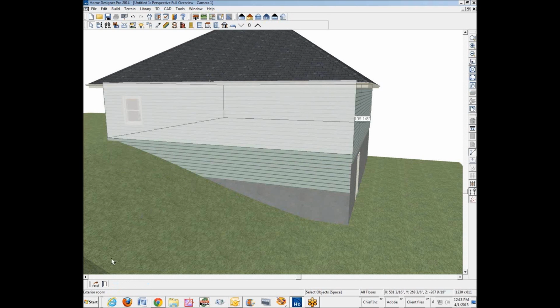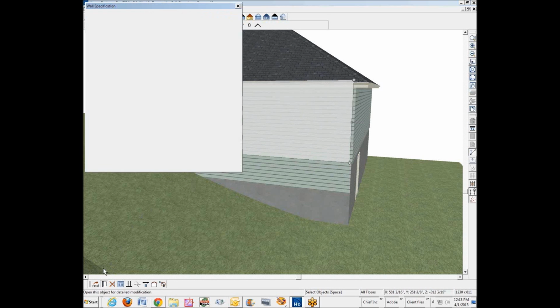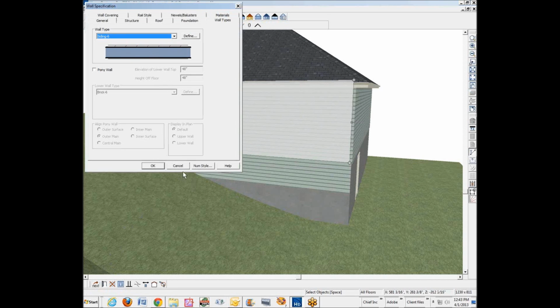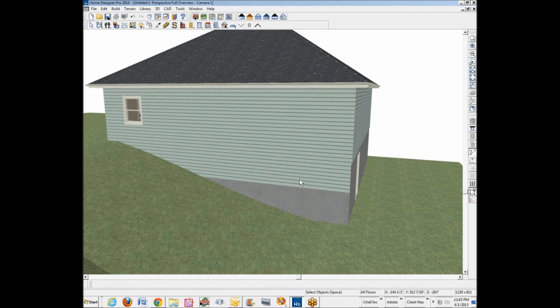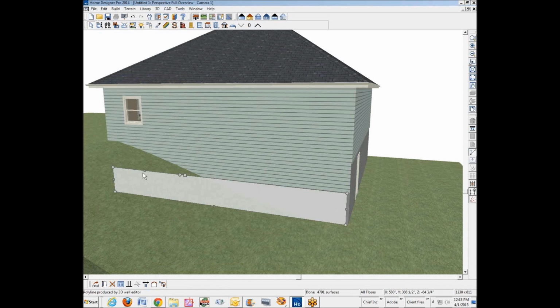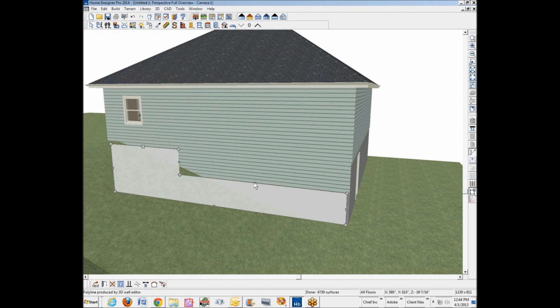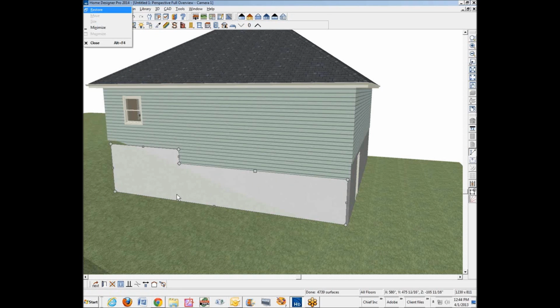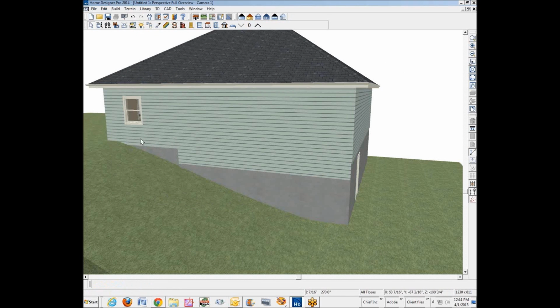I've forgotten what kind of wall this is. Let's find out what it is, because we want them to match. Okay, siding 6. So this is correct. We want the top siding 6 and the bottom concrete. Now I'm going to click and hit the tab key to get the concrete polyline, and we'll break it. Bring that up to there. Okay, let me deselect that, and there's a step.